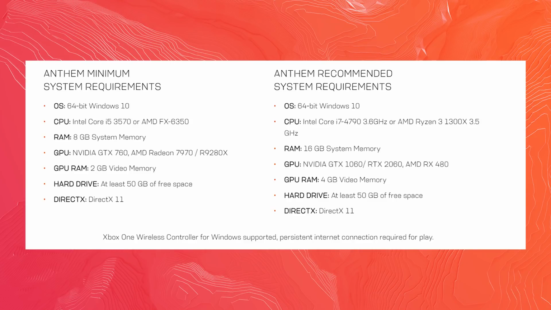Moving over to the recommended side of things, obviously DX11, 64-bit Windows 10. Then we've got an Intel Core i7 4790 3.6 GHz or AMD Ryzen 3 1300X 3.5 GHz or equivalent, 16 GB of system memory, NVIDIA GTX 1060, RTX 2060 or AMD RX 480 with 4 GB of video memory and again at least 50 GB of free space on your hard drive.